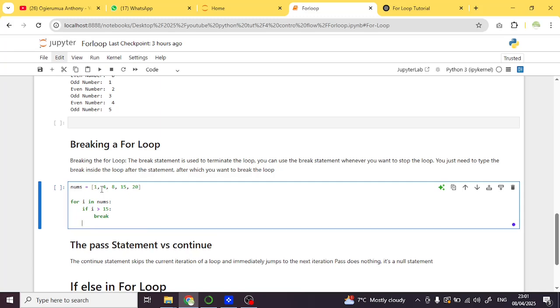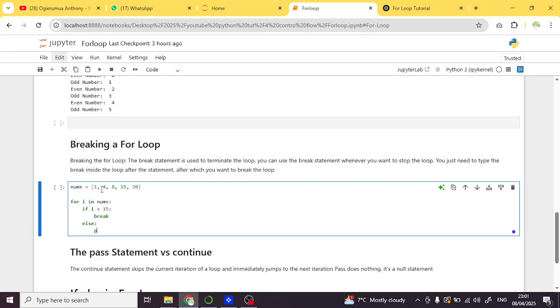Then come under here and say else print i.